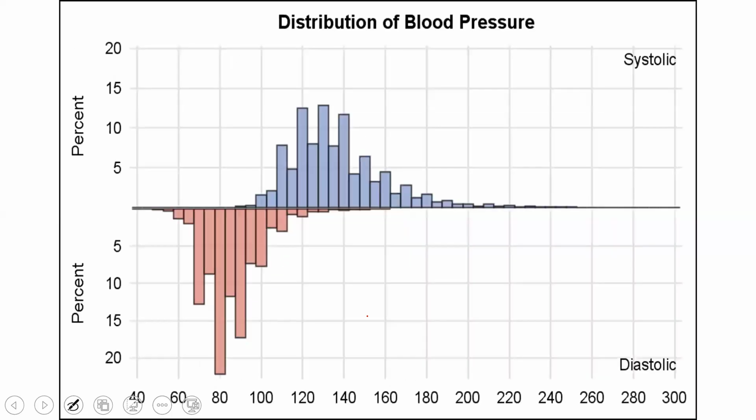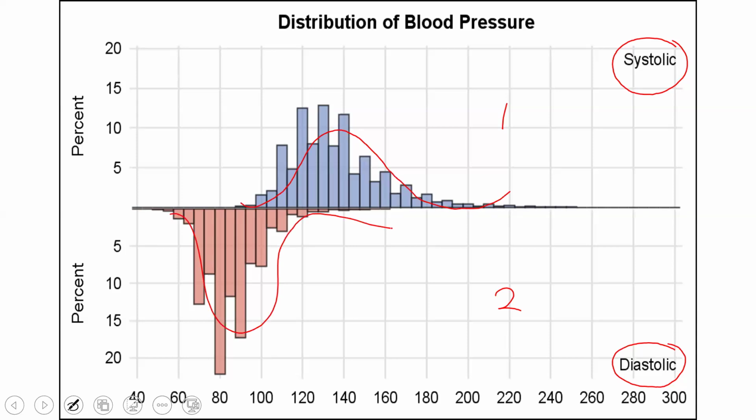This is another example. Now this is 2 different histograms. Remember I said you cannot use it for 2 variables. So this is 2 different histograms, which I brought together to make it look a bit nicer. We have the systolic blood pressure and the diastolic blood pressure. This is the histogram for the systolic, this is the distribution for the diastolic. But that's how a histogram looks. There is no space in between those bars. So when you see a histogram, you can't miss it. It is easy to identify. They have bars, no space between the bars.